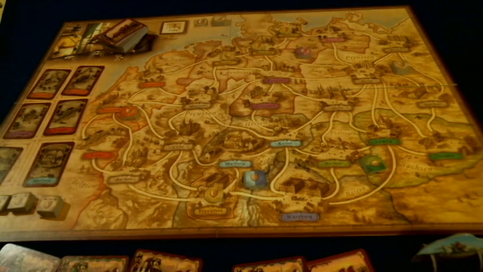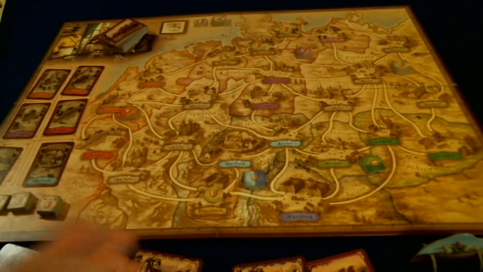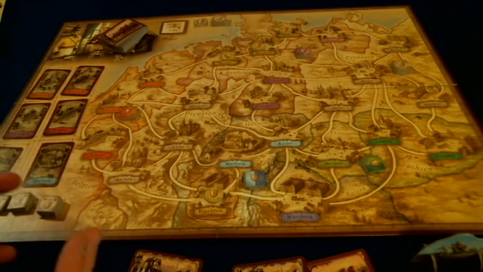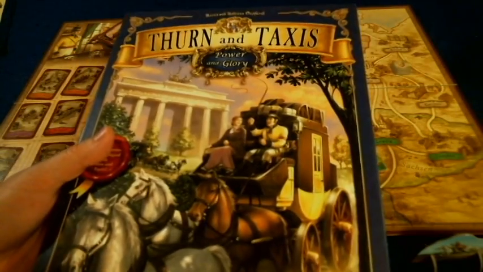But the difference is, now when you play a card down on your route, instead of actually playing a city, you can flip that city over and just use it for its horses, which I'll talk more about in the pros and cons. But needless to say, I'm very negative about that. But that, in a nutshell, is all you're going to be seeing change in Thurn and Taxis' Power and Glory.